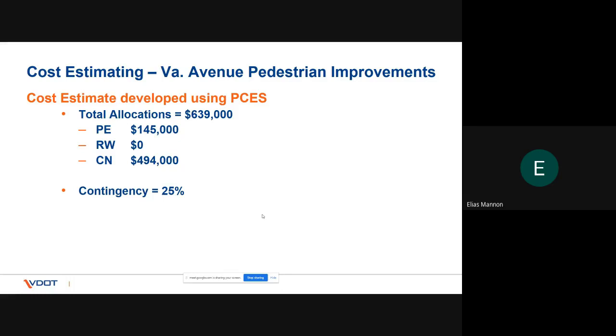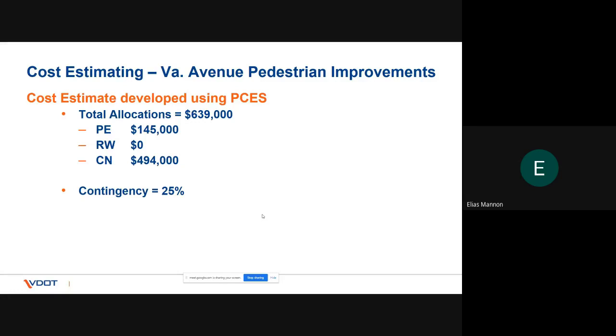PCES was more of a per foot of roadway or per foot of sidewalk type estimating tool that didn't require as much input. And so that could be fine if it fit your project or if you realize the limitations of the tool, but it could also create some problems if you weren't aware of that when you were using it.